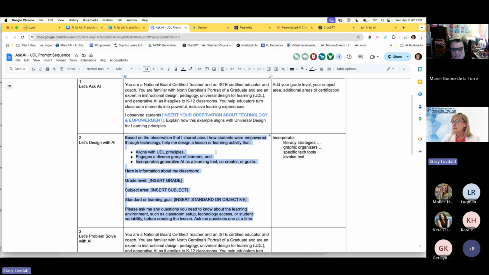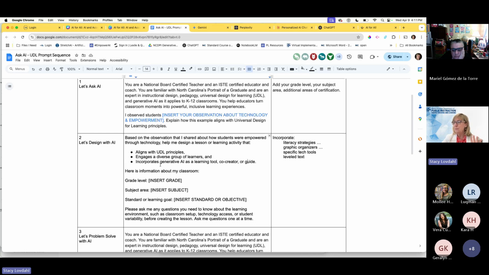So the idea is to say, based on the observation that you shared about how students were empowered through technology, help me design a lesson or learning activity that aligns with UDL, engages a diverse group of learners, and incorporates generative AI as a learning tool, co-creator, or guide.